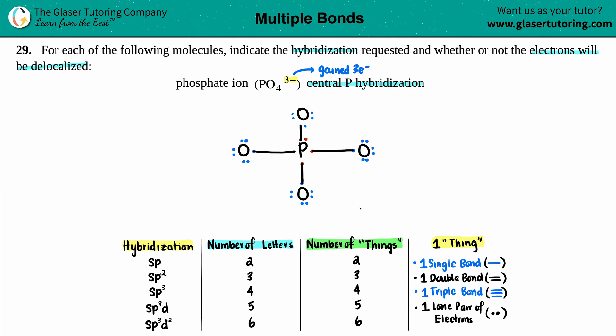Now I made my single bonds. And now let's see if we have the octet. So for this oxygen, I have two, four, six, eight electrons. That's all good. This oxygen, I have two, four, six, eight. So that's all good. This oxygen, I have two, four, six, eight electrons. So that's all good. But now this oxygen needs a little help. Two, four, six, seven.